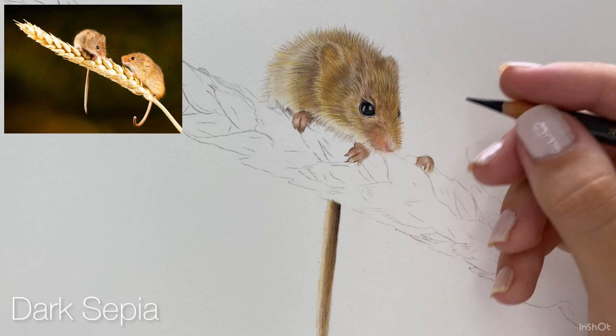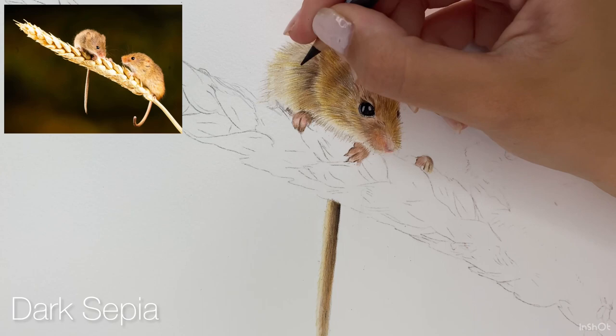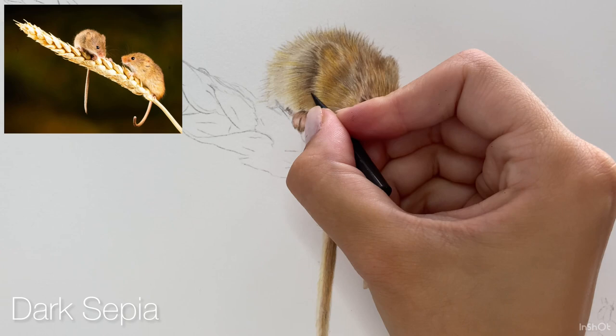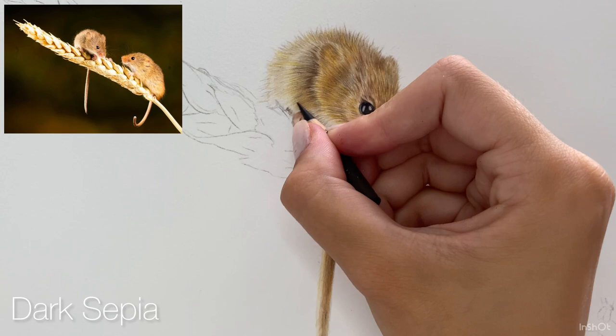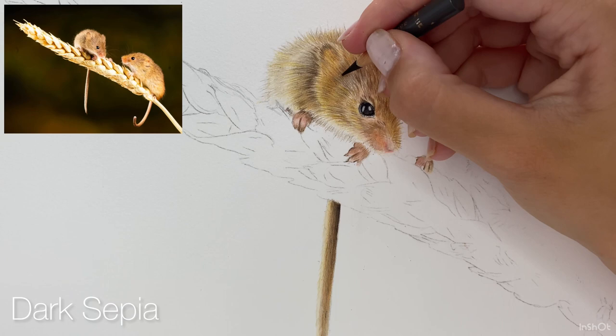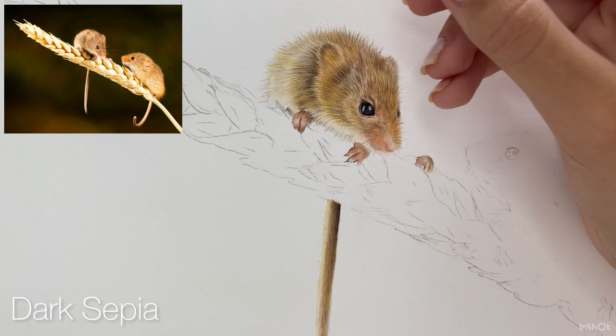And then you want to start building up those shadows in the main body of the mouse, just as we did earlier, doing those back and forth motions with your pencil strokes in the same direction as the fur, just building up that dark pigment, just so there's a bit more of a contrast in the fur, and that's really what creates the depth. Make sure your pencil is really quite sharp so you can be precise and accurate with where you're putting your lines.